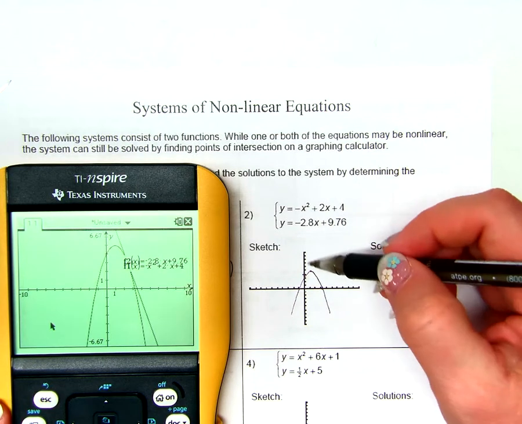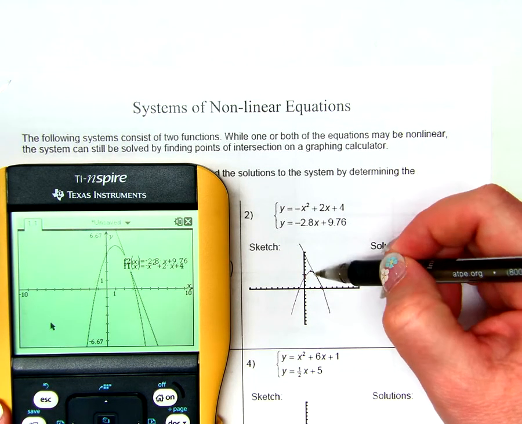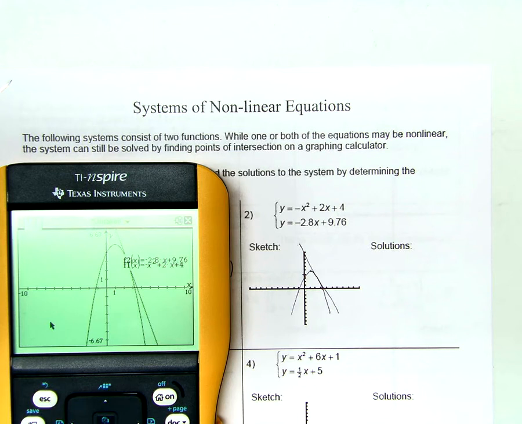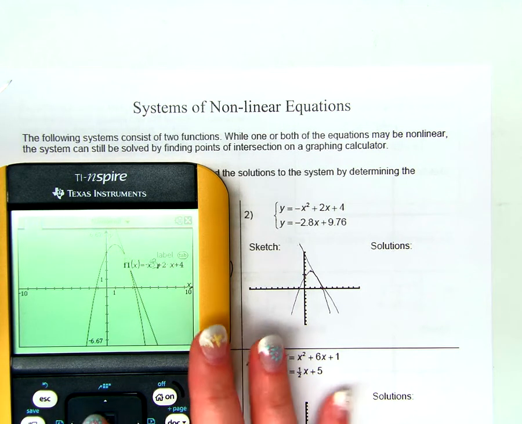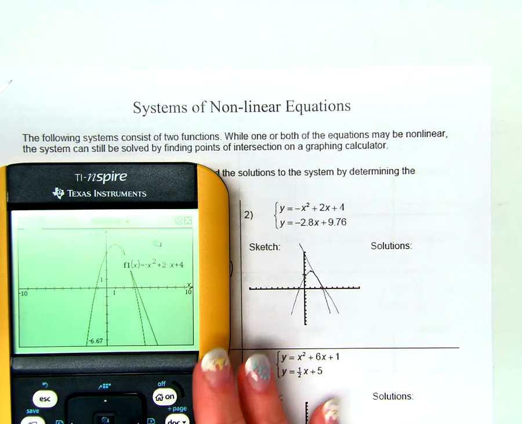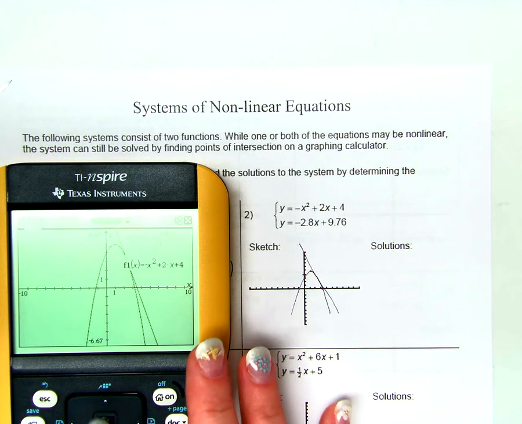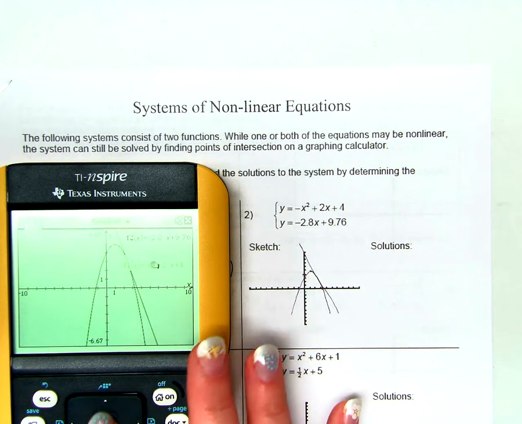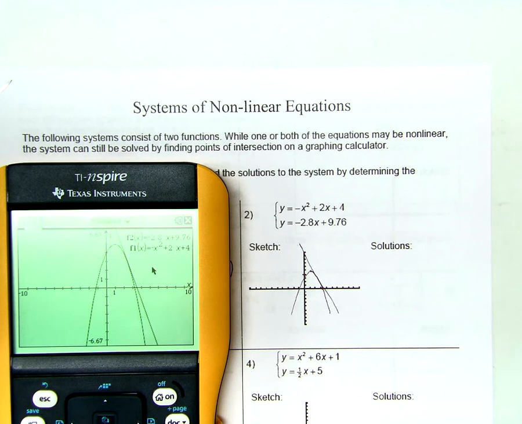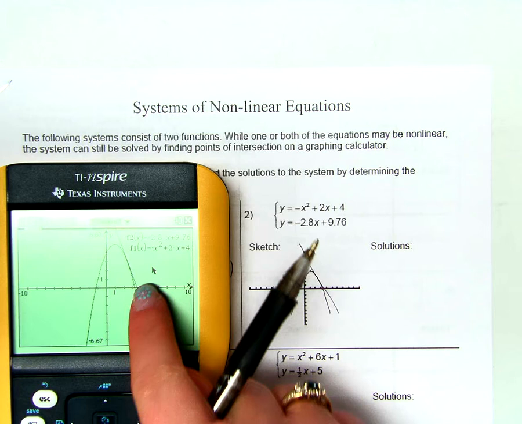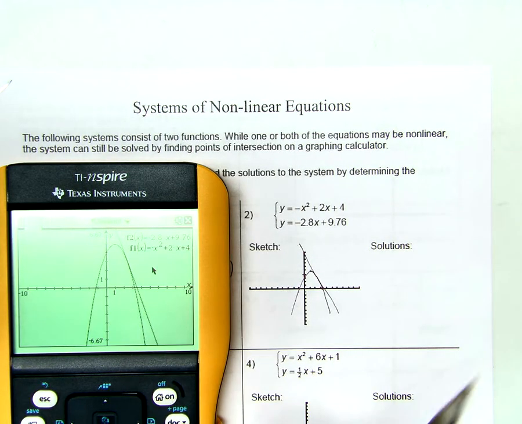Now the line. The line is kind of problematic. I know that it goes like this, but I can't really tell how many times that intersects. Okay? So I need you to think back to geometry. It can intersect here either 1 time or 2 times. I want to move this label up so it's out of the way a little bit. I'm going to move this also so it's out of the way a little bit. It can either intersect 1 time or 2 times. It can't intersect more than that just because of the properties of lines and parabolas. And it's really hard to tell. We could zoom in and zoom in and zoom in and figure it out.